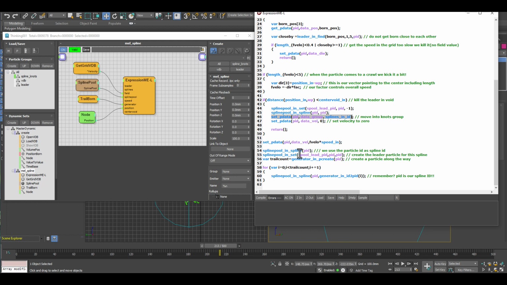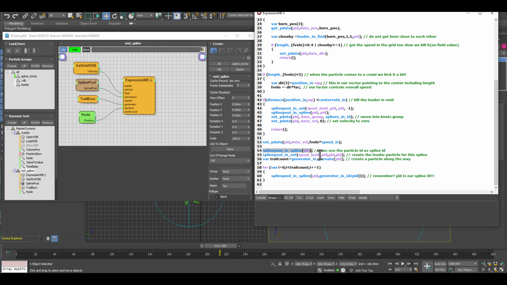So the next thing is we set the particle data with a certain speed. All our particles move around with the velocity field value, and I can just multiply the speed with this velocity field. And now here comes the spline drawing. So this creates the spline. The first thing we do is create an empty spline, or our first knot of the spline.